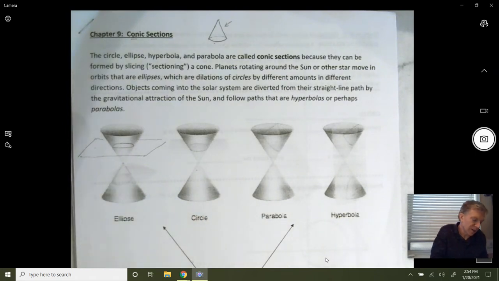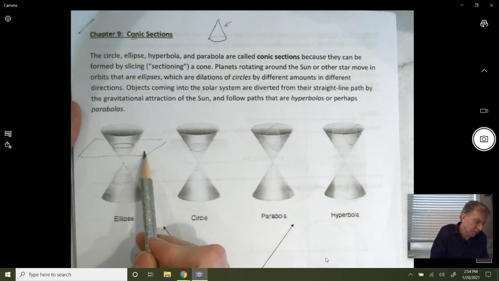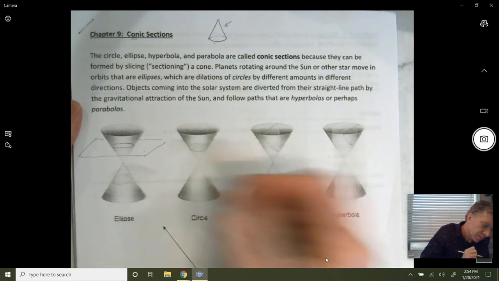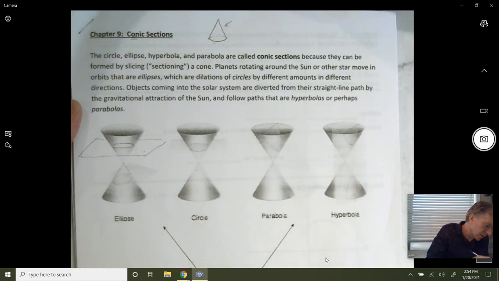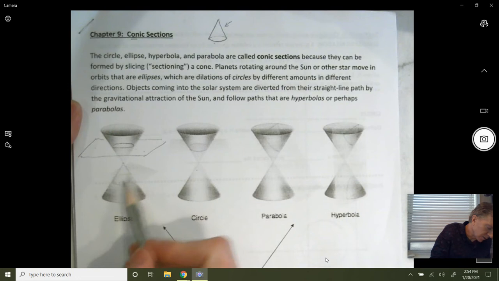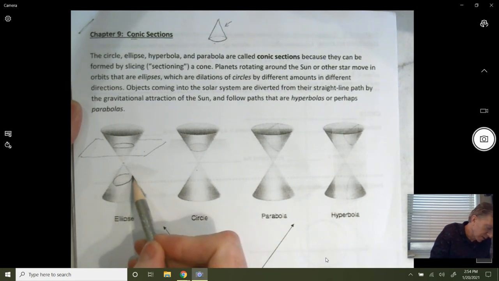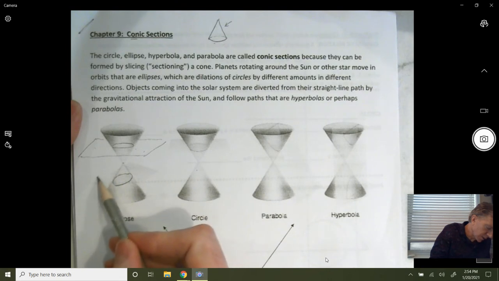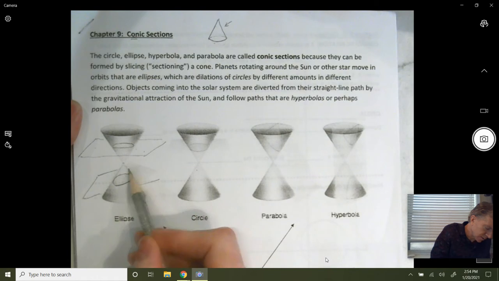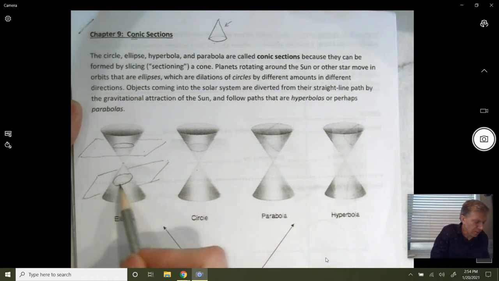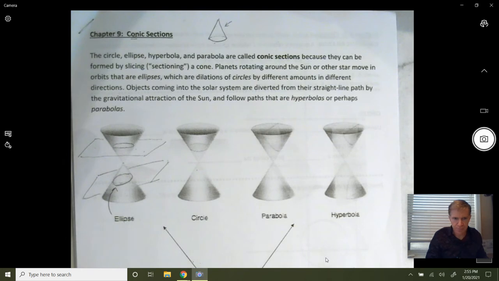Okay, if I were to slightly slant that cone, let's see. Oh, I see. This one actually is showing an ellipse. So this one down here, it's hard to see that on your packet. But this is if you take a plane and it's kind of at a slant, okay, and you slice it that way. This thing would be your ellipse. So the ellipse is not going to be exactly circular. It's going to be kind of an elongated circle, or an ellipse, okay?